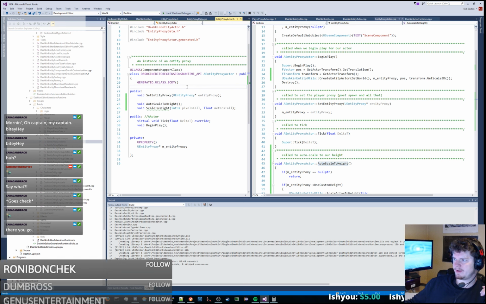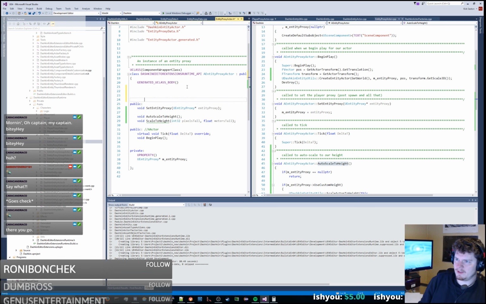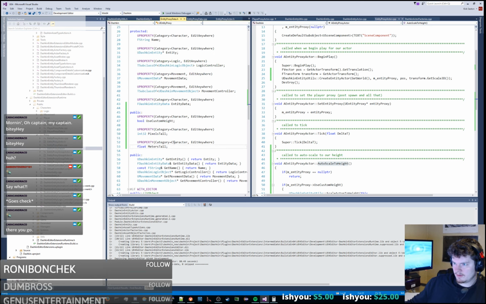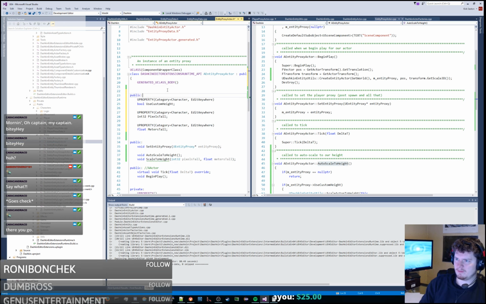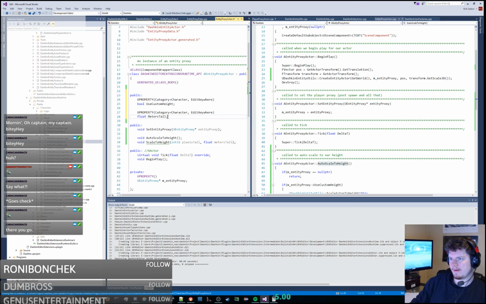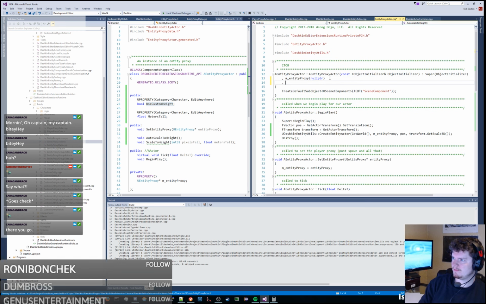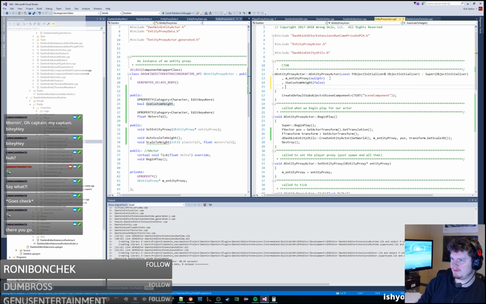Otherwise, it'll just use the regular height regardless. Yeah, I think that's probably the way to do it. So why don't we just go ahead and do so? We just want to override the meters tall, I believe. So it's going to be entity proxy actor. We want public variables, like use custom height and meters tall. So custom height will be false, and meters tall will be just 1.